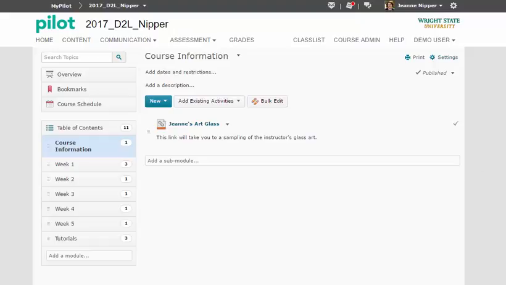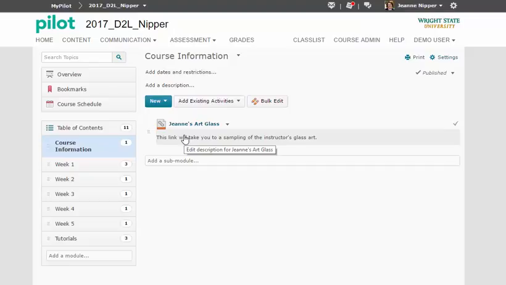Okay, we're going to go ahead and take a look at week number one, one of our weekly tools we're going to evaluate. This one is creating content using an HTML editor. We're going to go ahead and add some information. So let's go ahead and take a look. Here we have course information. Right now, the only thing here is a link to the instructor's work.